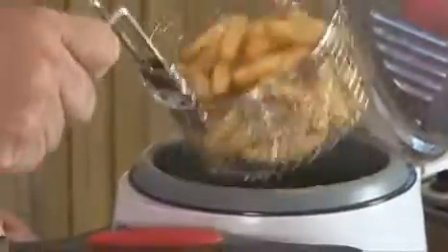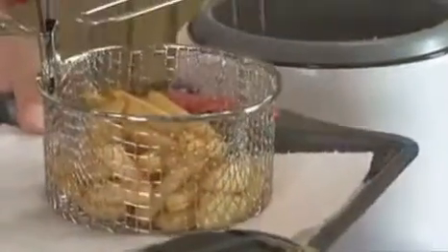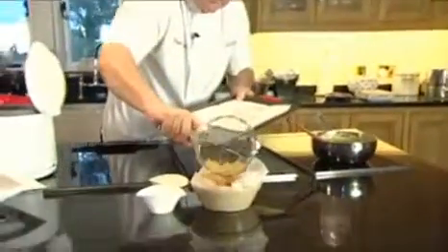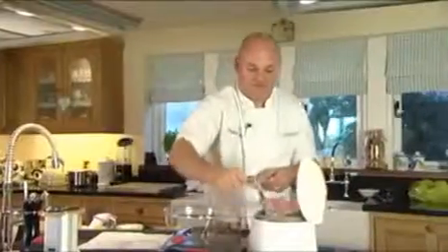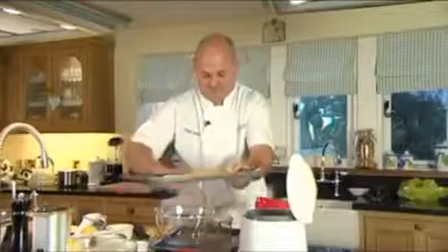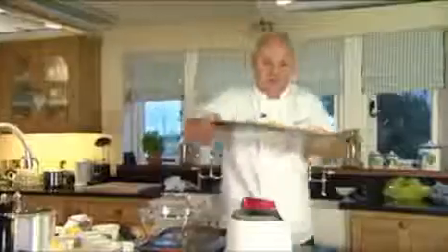You could serve them in the basket like this at the table — so you've got your fish and your chips. Fish back in just to crisp that back up. A little bit of salt now on our chips, give it a shake. Into the dish — so our chips go in, a little bit of grease proof paper there. Our fish out, drain that, and a little bit of rock salt, sea salt over the top. Look at that — fish on top like so.